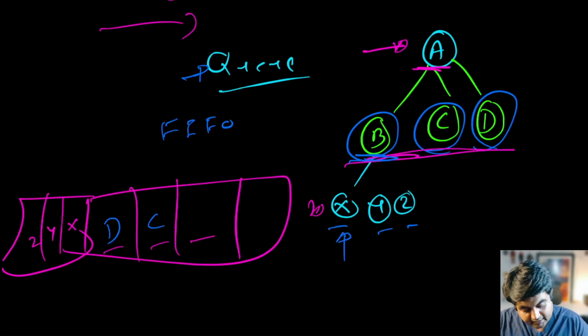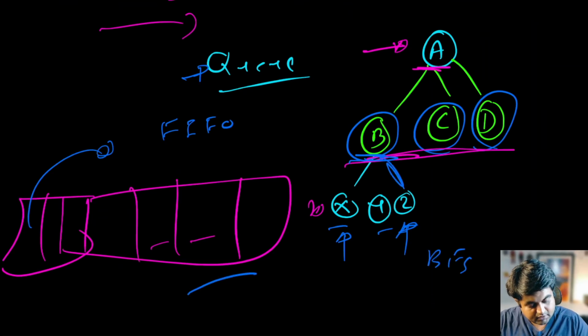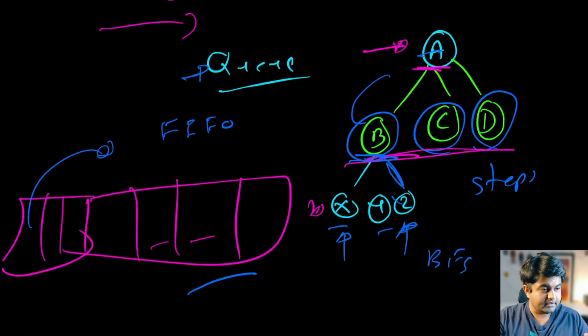Then all I need to do is see all the neighbors of C. C does not have any children, D does not have any children, and X, Y, and Z is what I was looking for. Let's say that Z is the answer I'm looking for. I have processed Z through BFS, and whatever the distance was from A to B to Z, I can keep track of in some sort of steps variable or answer variable that is going to store all the results. So this is the whole solution that we are trying to build.